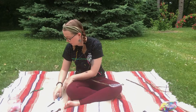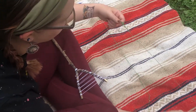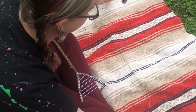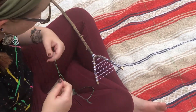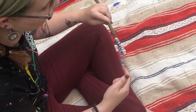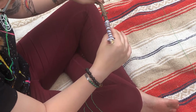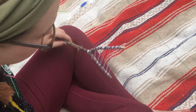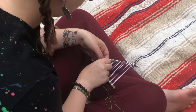So I'll just do about that much. We had to split this string in half in order to get it through the needle. So I've split the first color I want to start with, which is green, in half. And then the first couple lines are going to be the hardest, because if you see there's like a gap in between them, but bringing them together they'll eventually form like this. But to start, we're going to tie off our string on the first line.